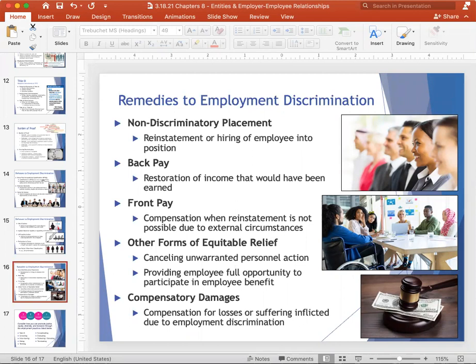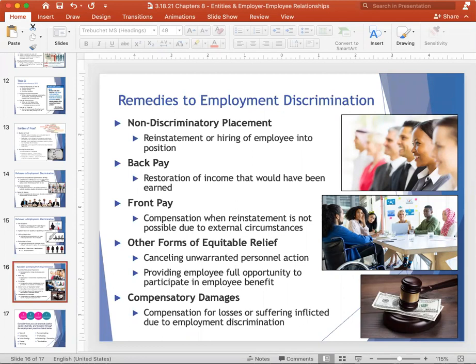So front pay is an equitable remedy that compensates an individual when reinstatement to a position is not possible based on certain circumstances. So if reinstatement is not possible because the position is not available, or because a subsequent working relationship between the employer and the employee would be antagonistic, so basically not to the benefit of anyone, or the employer has a record of long-term resistance to anti-discrimination efforts, basically like they are not going to create a position or allow you to pursue an alternative position, then the courts will provide front pay, which is pay for loss of future wages that you didn't have access to.